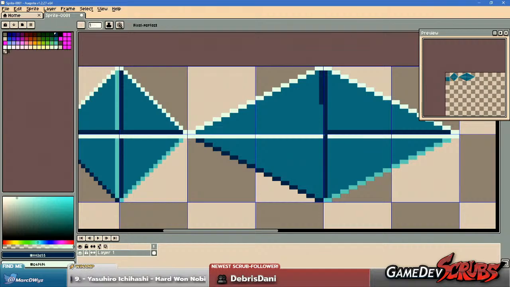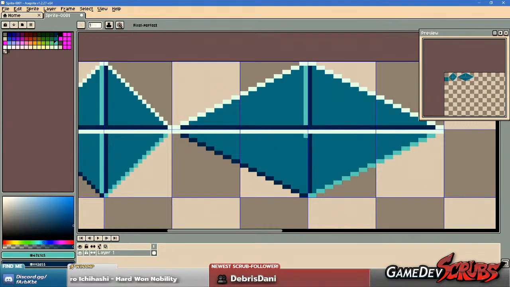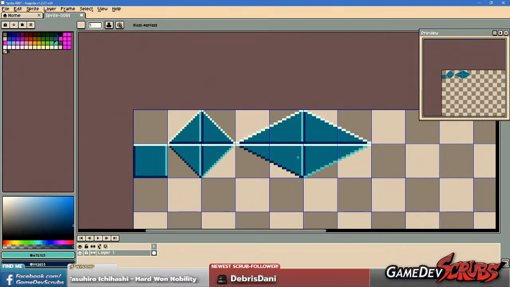And let's see, what did we do last time? Oh, from here to here, here to here, here to here. I think that's right. So these would be 2 tiles. They'd be composed of 2 tiles each, in this case.